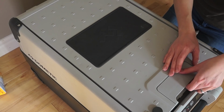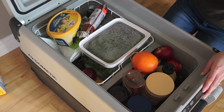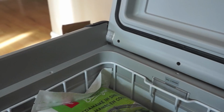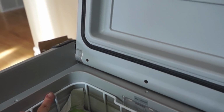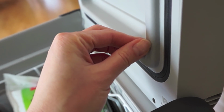It should be enough food for like 2 adults for maybe, I don't know, 2 or 3 days, depending on what you eat and how much other dry foods you have, but quite a lot of stuff can fit in here. So here's the ledge of the fridge, and this lip sits inside, and it goes down about, I'll show you the profile here, maybe like 1/2 inch, I don't know, a centimeter.